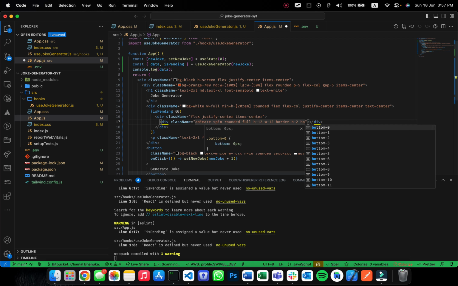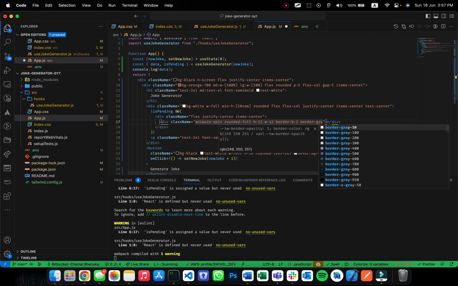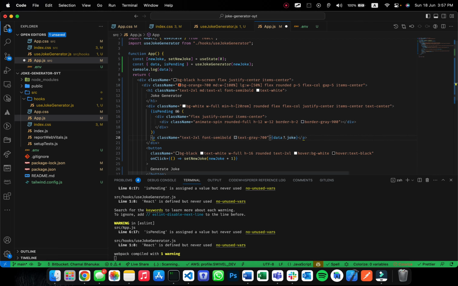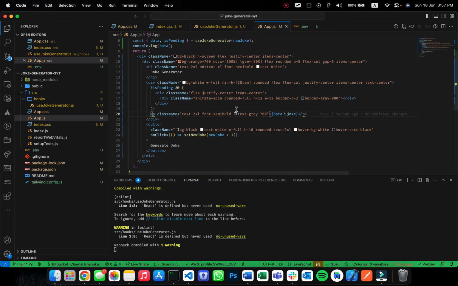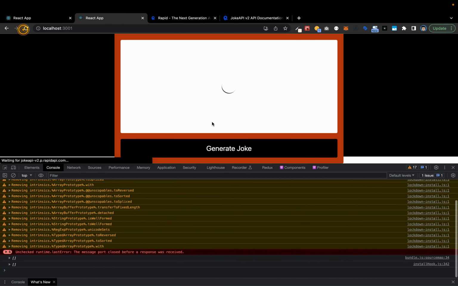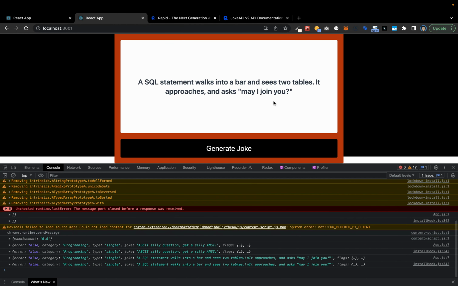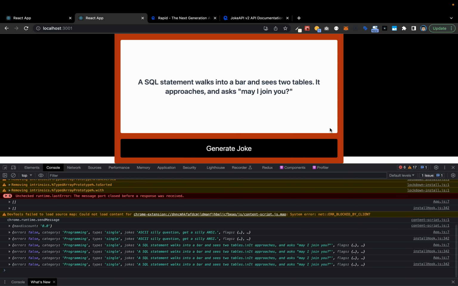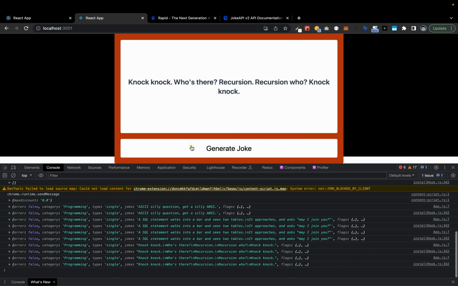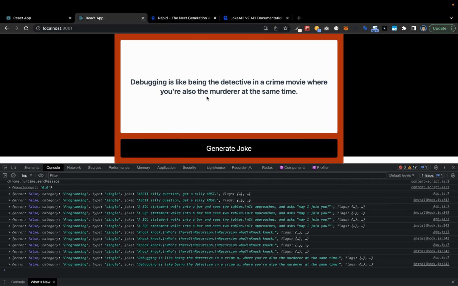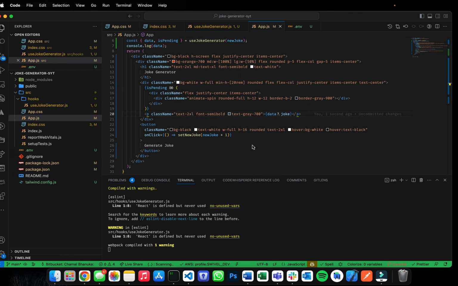I'm going to add the border color, it should be gray, this color. Okay, let's check. Okay, we have a spinner. Now once I click the generate button, it creates a new joke for me.